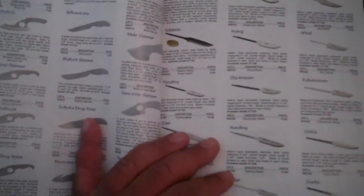As you can see, they have a lot. It's kind of hard with this camera to get close enough yet put the whole catalog in. These are the next blades that I want to do right here, the laminated steel Norwegian blades. I like this one.